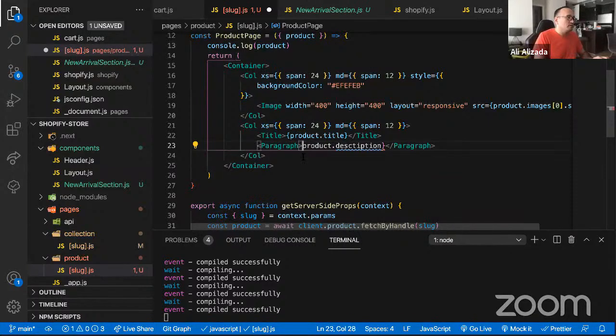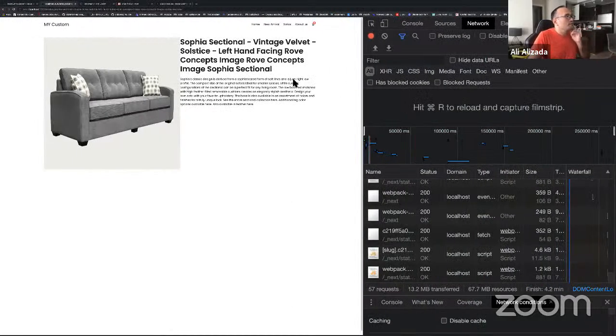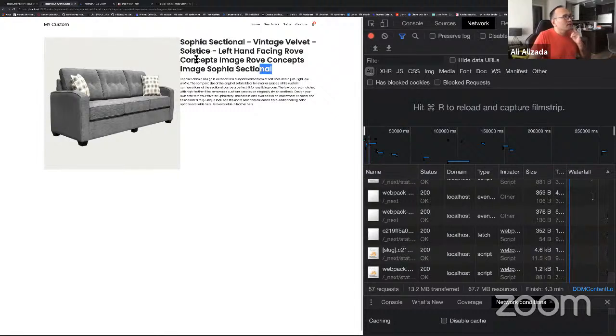I believe I typed it wrong. Descriptions. And now let's see. Okay, we got that, but still we have a very long name. So I don't like how it is.